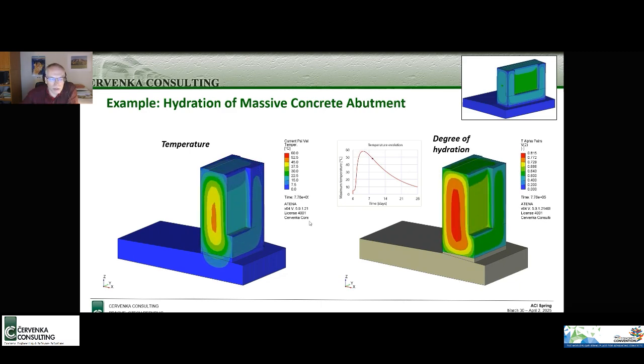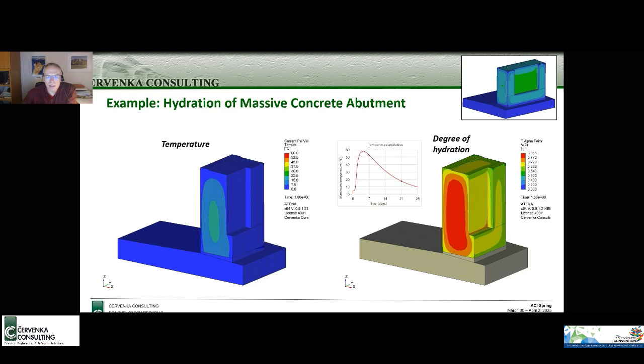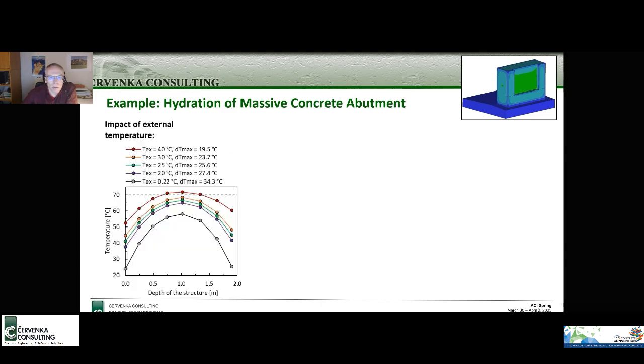This is done because often on the construction site, the investor requires the construction company to check that the temperatures inside this massive concrete block remain below certain limits, and also typically the gradient needs to be checked.